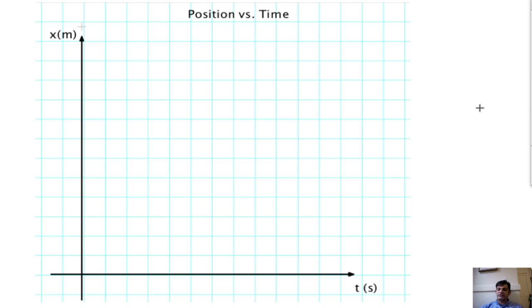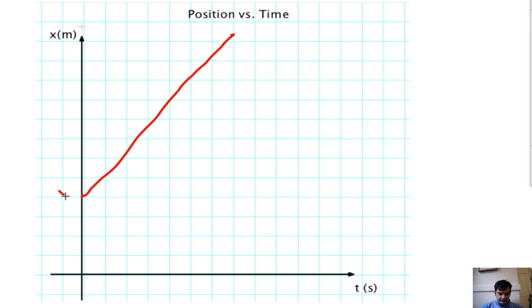Right, we're actually starting graphs for constant acceleration motion, and what I wanted to do was get into this topic by looking at the buggy lab and reviewing what we know so far, and then tying this into the new stuff. So, if you remember for the buggy lab, we had these buggies, and they would start at a certain position, and they would just travel at constant velocity like this.